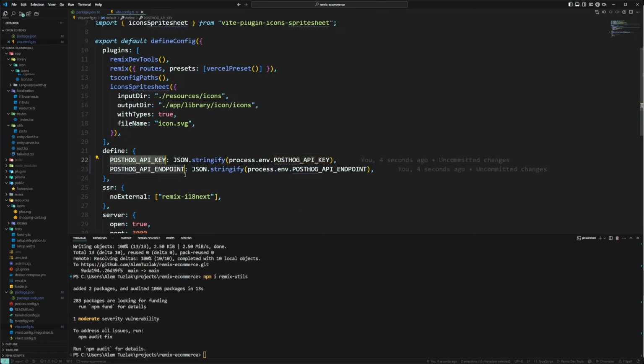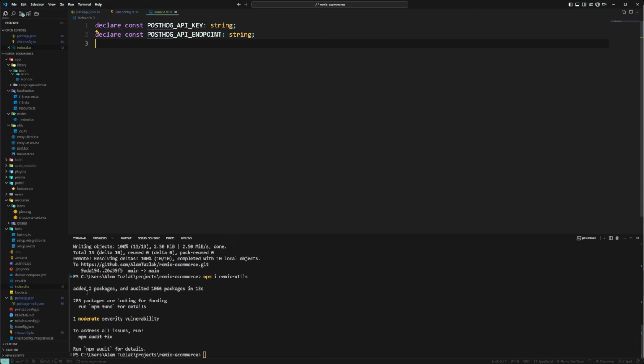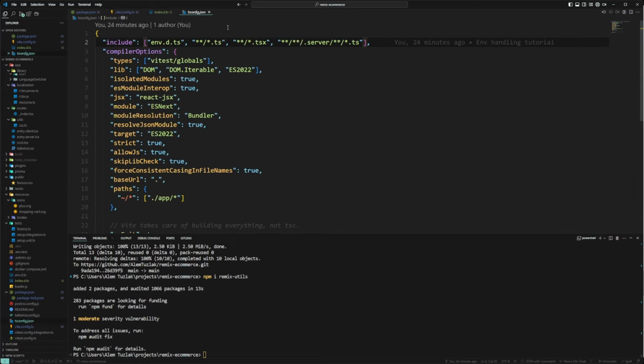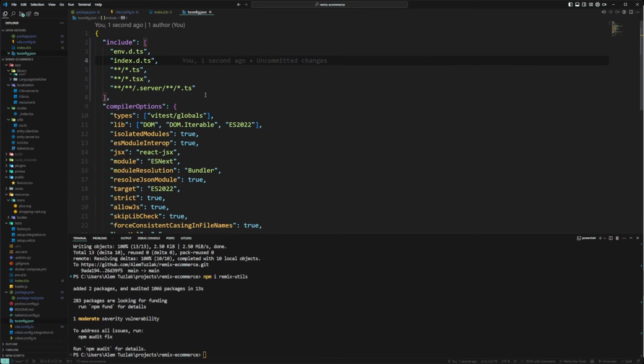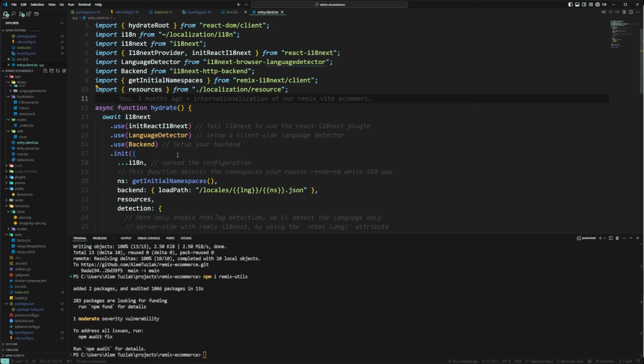And then, because we want this to be in the environment, we're gonna create a index.d.ts file. And then declare const 2 times, and we're gonna say these are strings. Alright, and we're gonna save this. Then we add this to the tsconfig JSON. I'm gonna add it at the beginning here, index.d.ts, and save this. And then here we're gonna remove the node environment because we won't be needing it, and we're gonna save it.